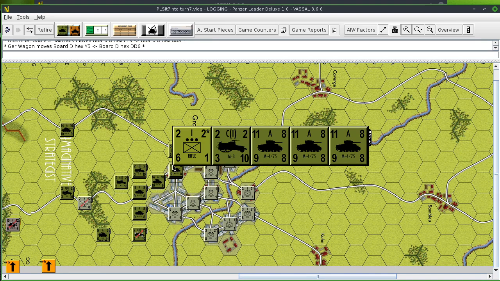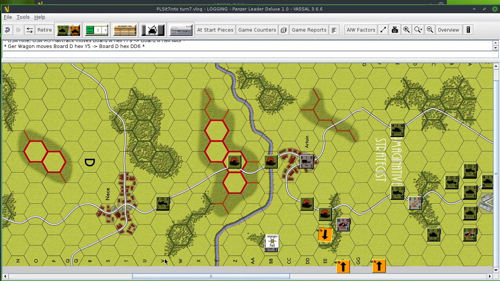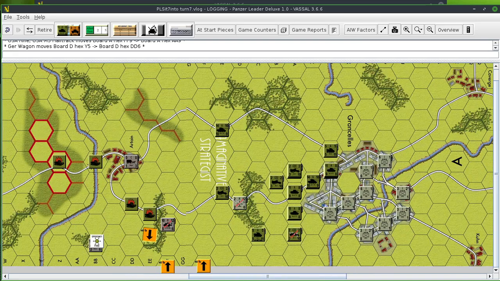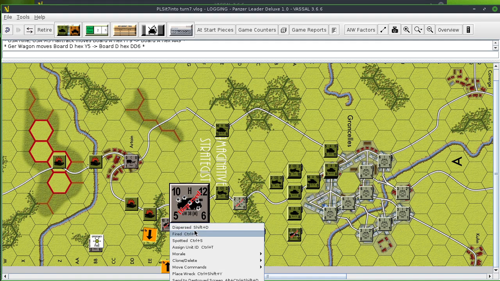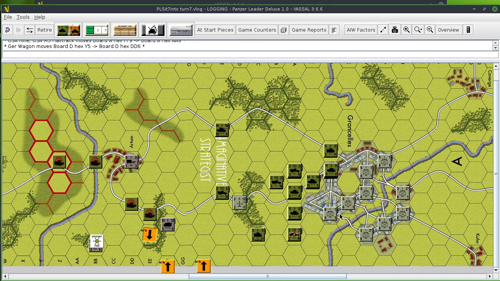I'm better off just letting the Americans come to me. Yeah. American infantry are so powerless in this thing. I think that's going to be it for the German movement phase. Yep. Germany is done, so I'm going to clear up the German markers. And that will be it for turn 7. Alrighty, that's it for the German turn 7.